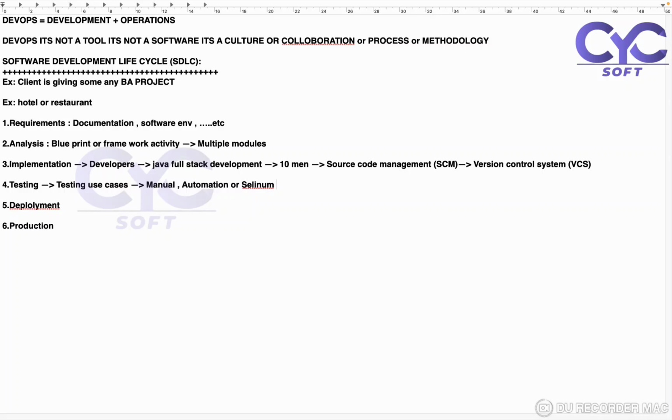Okay, so if you take any project like a hotel or restaurant, suppose the client requirement is around 3 years. You need to complete this project within 3 years. Within 3 years, nearly 1.5 years, or 1 to 2 years, will be taken by the implementation and testing team only.